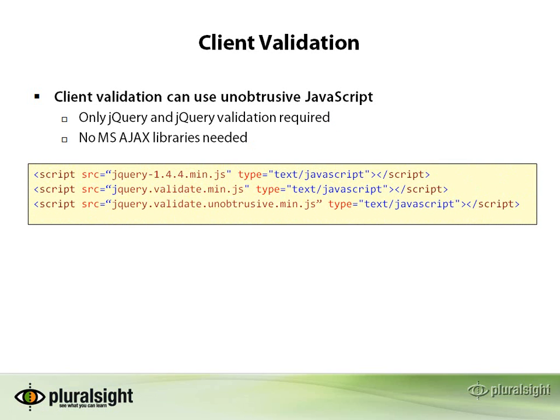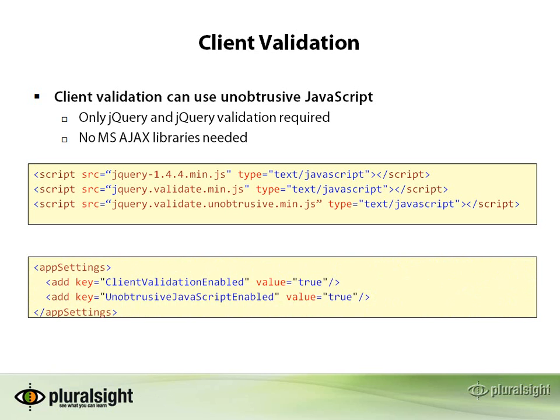Somewhere in your view, or perhaps in your layout view, you'll just need to include the three pieces: jQuery, jQuery validate, and the jQuery.validate.unobtrusive. That's the Microsoft piece that acts as a shim between jQuery validate and the MVC metadata. The other significant piece to know about is that inside of your web.config, you can enable client-side validation and unobtrusive JavaScript by setting a couple app setting keys to true. These values will be true by default when you start a new MVC3 application from scratch, but if you're migrating an MVC2 application into MVC3, you might want to go in and enable these features.